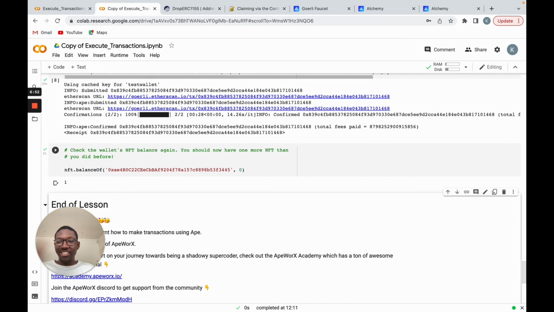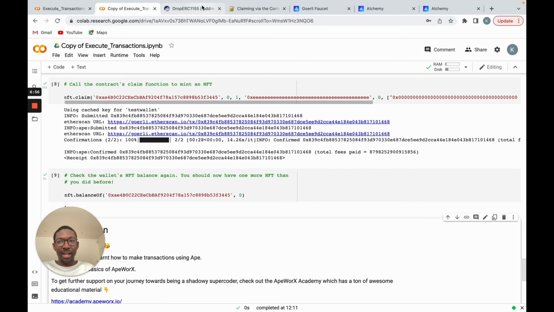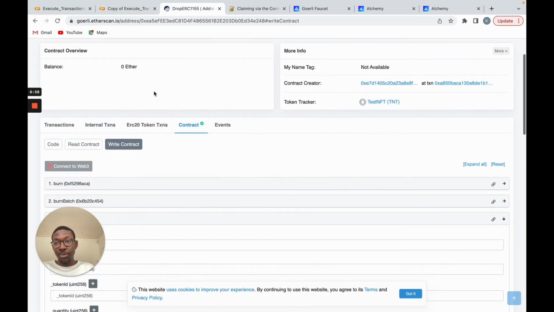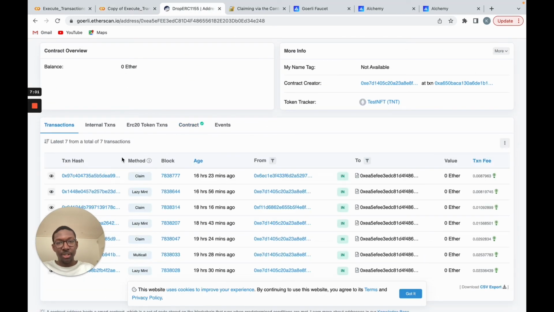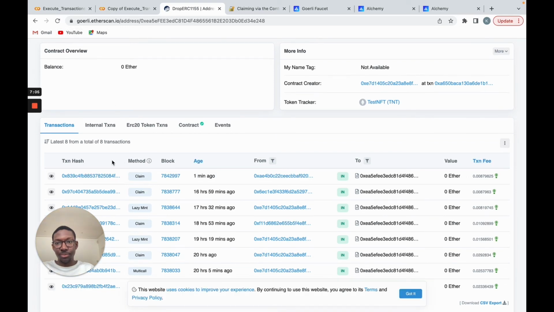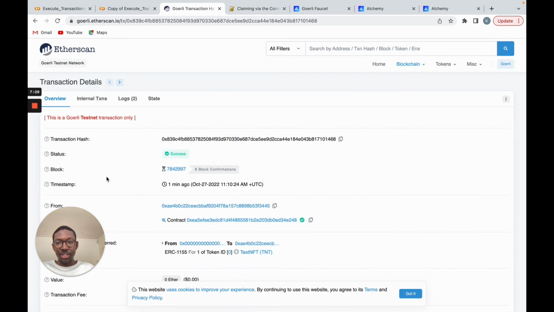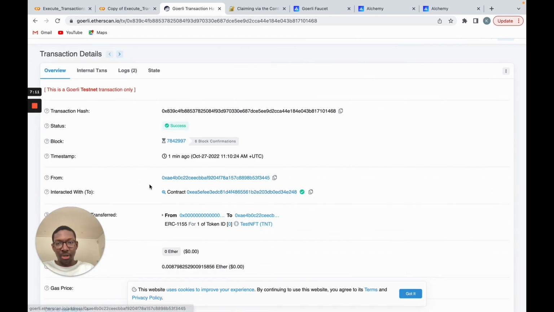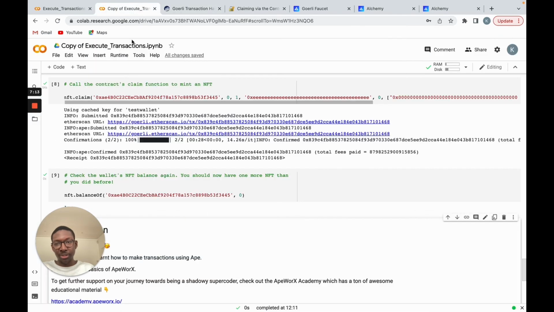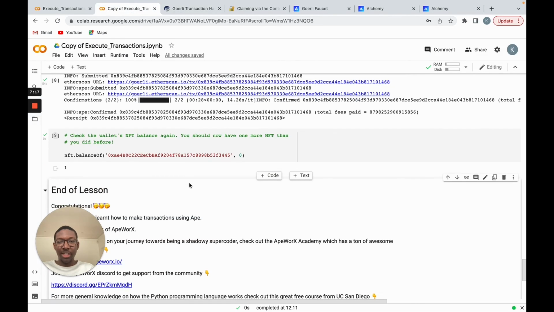And you should see that, yeah, we have 1 NFT now, and it's great. You can actually see, if you go onto Etherscan and check out transactions, that 1 minute ago we just claimed an NFT and it went to our address that we made and all that good stuff. And yeah, you automated that totally in code.